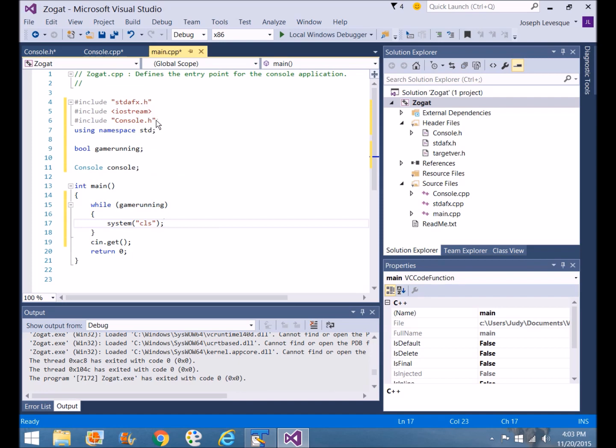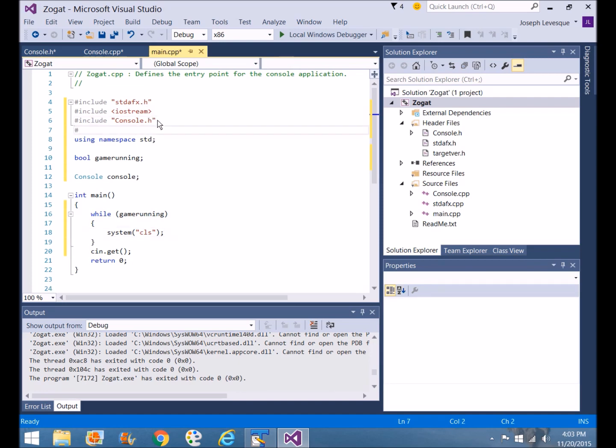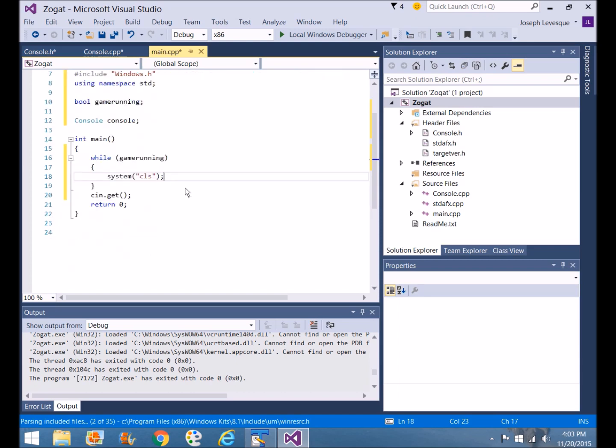And now we're going to have to include another file, include windows.h, and we'll use the keyboard functions and other things that we're going to need. Alright, so now we're going to create a function or a loop that'll draw the map. So we're going to create a for loop, which, as you know, loops like a while loop. It'll just loop back and forth until it's drawn the entire map.